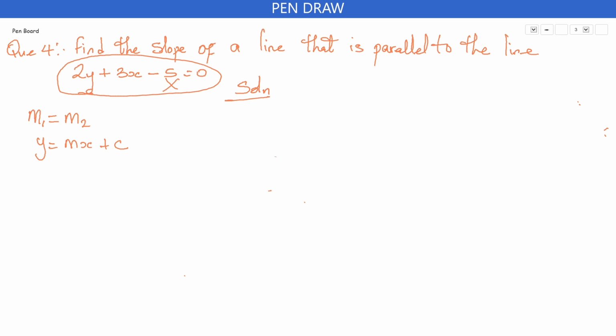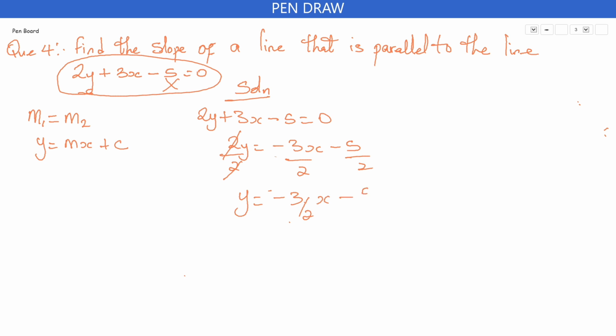So how do we do that? We have 2y plus 3x minus 5 is equals to 0. Make y the subject of the formula. First bring everything here. We are going to have 2y to be equal to minus 3x minus 5. Now divide all through by 2. By dividing all through by 2, we have this to cancel out this. Then we have y is equals to minus 3 over 2x minus 5 over 2. Do we get that point? So good. Since we're having this as this, we have y is equals to mx plus c. So my m here is equals to minus 3 over 2. So we have gotten our m automatically to be equal to, let's say m2 is equals to minus 3 over 2.